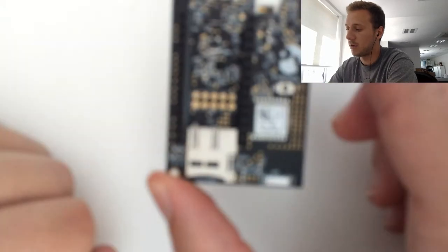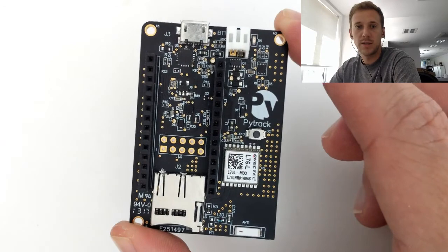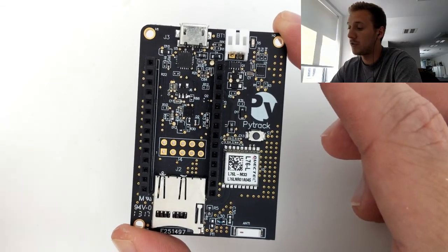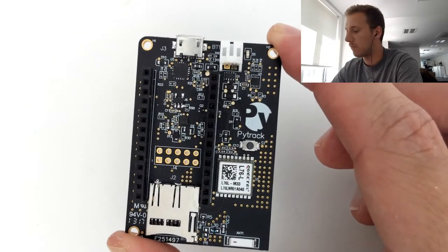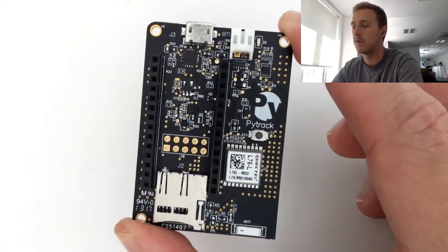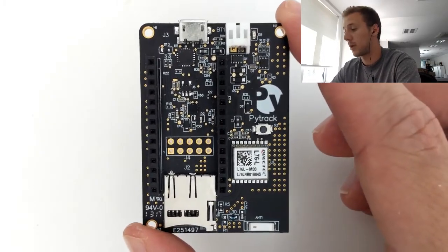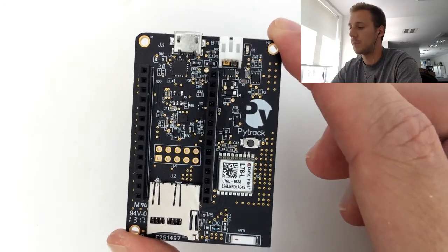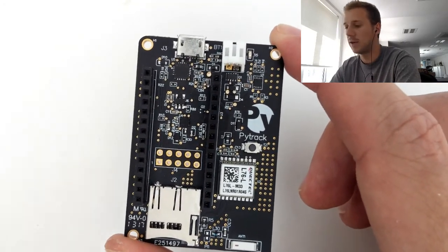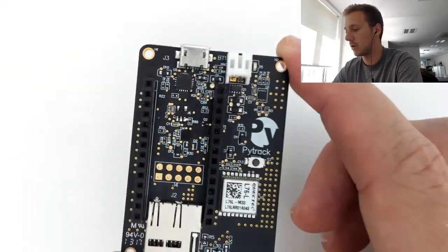Pytrack is very similar to Pysense, but you've got a number of different extra features. So rather than having all of the sensors that you do on the Pysense, instead on the Pytrack, you have a GPS and accelerometer. And what you might use this for is tracking goods, tracking vehicles, tracking animals. We've got a number of projects doing interesting things with tracking cattle, tracking goods, packages, any sort of devices that need updating on their location, whether they're in your city, whether they're delivered, you name it. Pytrack has a use case for those examples.